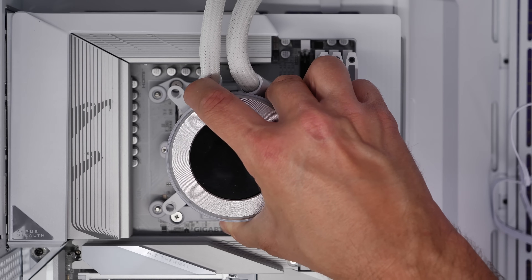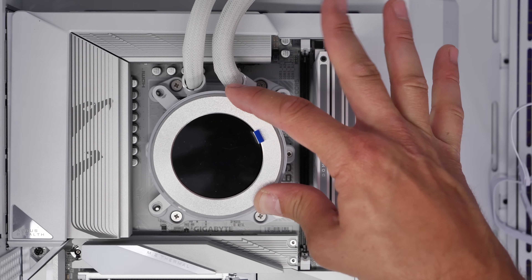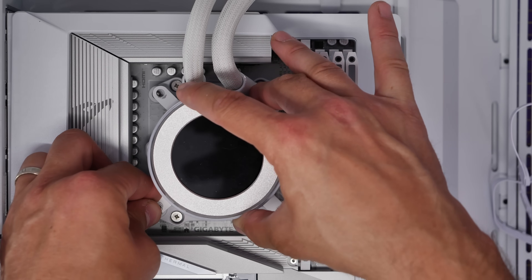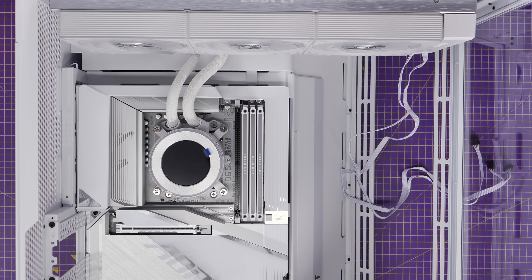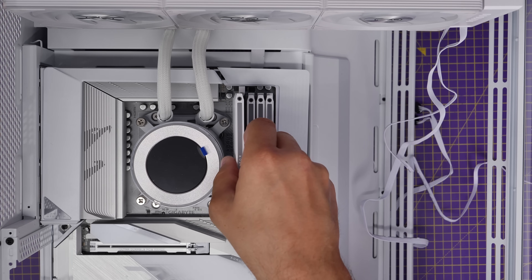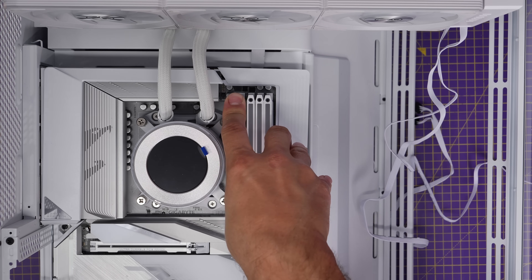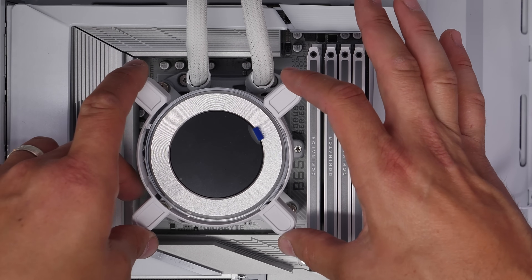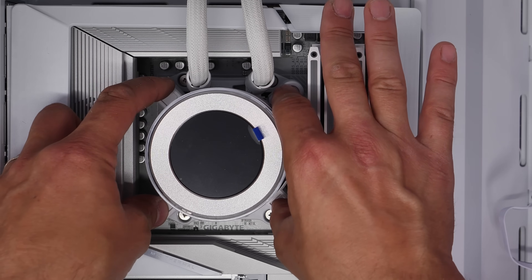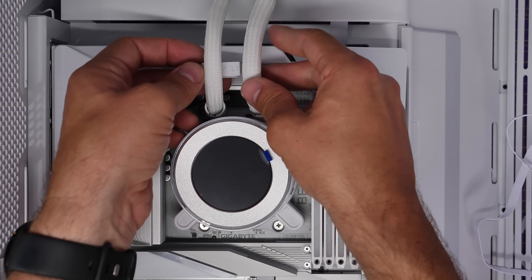The cooler seats down over the top, slides over to the left into the bracketing on the motherboard, and holds in place while you secure it down. This is quite an interesting design and makes for a really secure CPU socket, and then you can put the additional RAM back in. It also has a little cover that sits over the top of the screws so you can hide those away, plus some additional clips you can put onto the tubes to neaten them up even further.